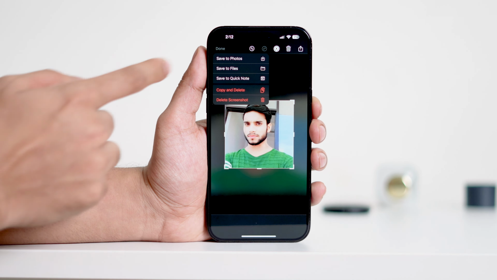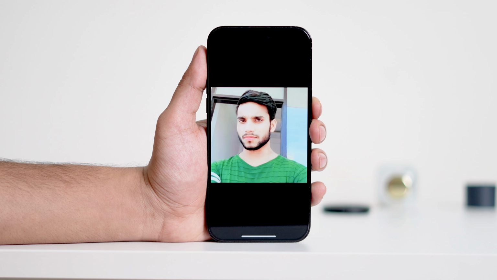You'll notice the screenshot is saved in your gallery and the image quality is actually quite decent. Just a quick reminder, always respect privacy and terms of service when using this method. This tutorial is intended for personal use like annotations or pointing out something to a friend. So that's a quick and easy tutorial for taking a screenshot of a WhatsApp profile picture.